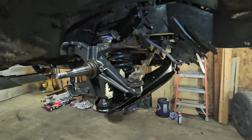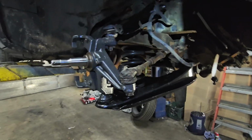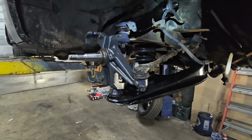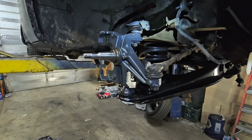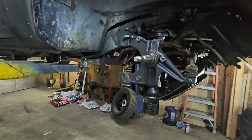Well, there's one front side. I'll probably not tape the other side, but I'll take a couple more shots before I'm done with this one. Let's see exactly what I did, how I did it. And then this side's got the 3-inch drop spindle. And this is a 3-inch drop. So bear with me. We're going to keep on going.